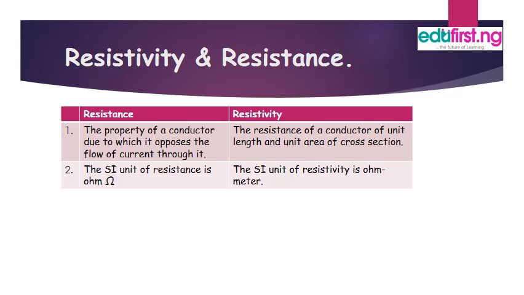The resistance of a conductor depends on its length and area of cross section, while the resistivity of a conductor does not depend on its length and cross section. Simply put, resistance is the opposition of current flow in the circuit, while resistivity is the electrical resistance of a conductor of unit cross-sectional area and unit length.